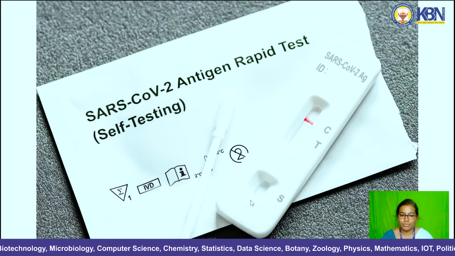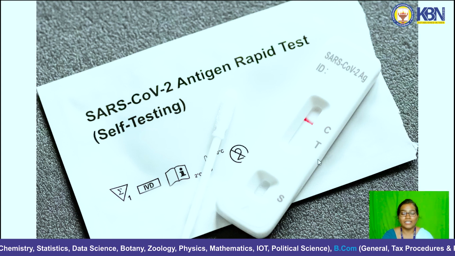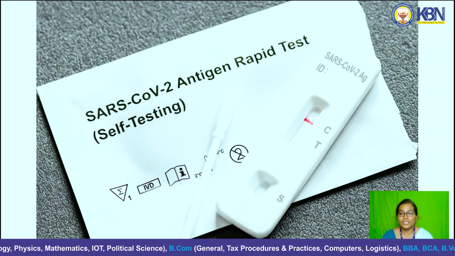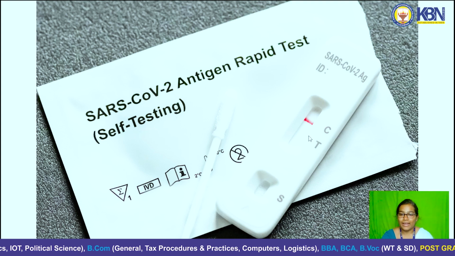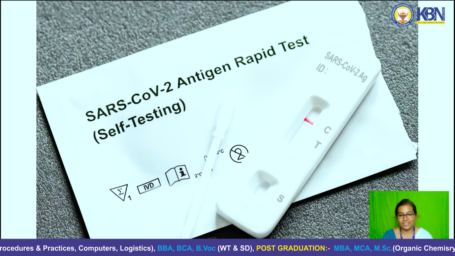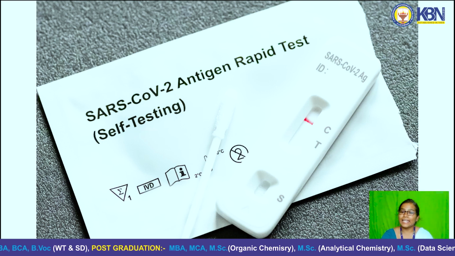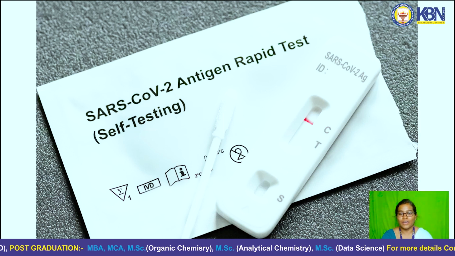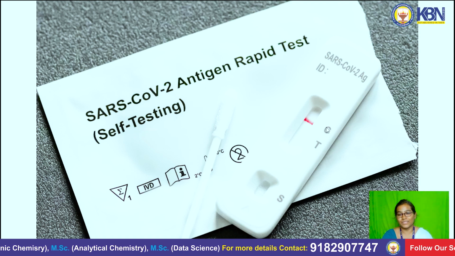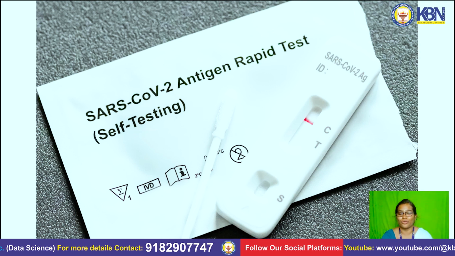through the sample region and that sample is processed. The kit identifies if there is any antigen present in the sample. If the antigen is present, then a test band appears in color. If there is no antigen, then there won't be a color change in the test band. In either case, positive or negative, the control band, C band, will always appear colored. The control band will help us understand whether the kit is working or not.